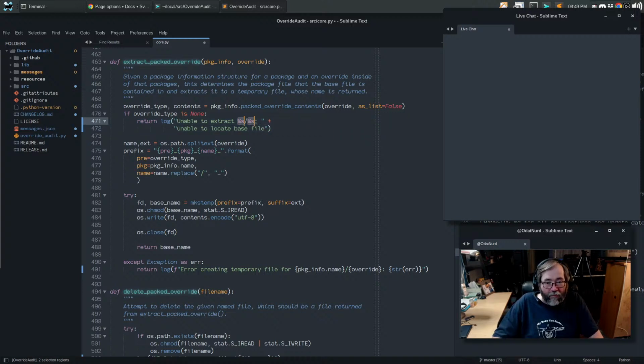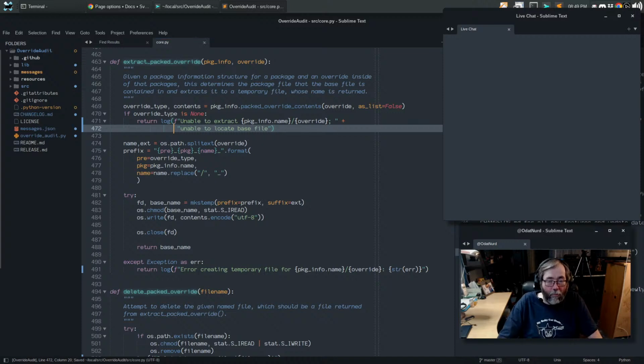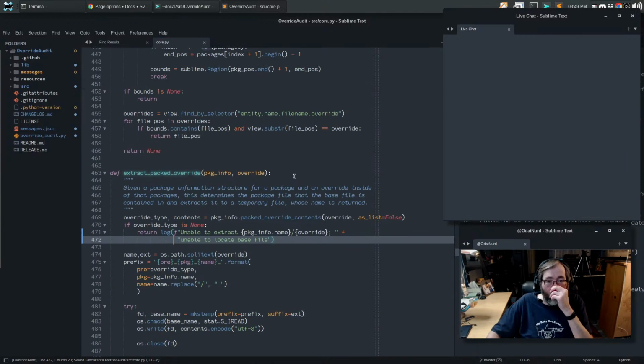Look at me breaking linter conventions all over the place. Somebody stop me. There we go.